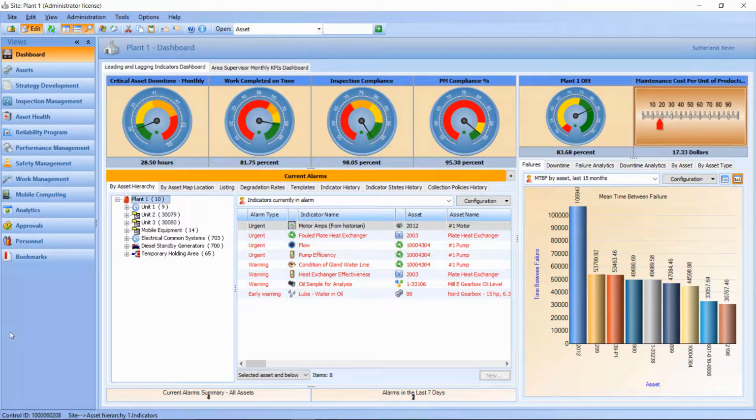My dashboard includes a mix of leading and lagging performance KPIs, which show both how well the company is complying with our reliability programs and what the impact of that program is on asset performance. However, my initial focus every morning is reviewing the near-time and real-time events in the current alarms section. These alarms come from condition-based maintenance, predictive maintenance, operator rounds, and online data points. They're warning me that the condition of these assets is degrading.